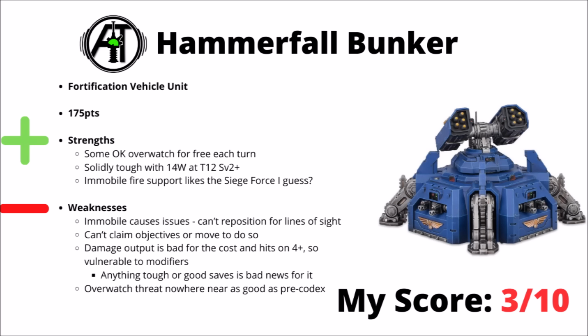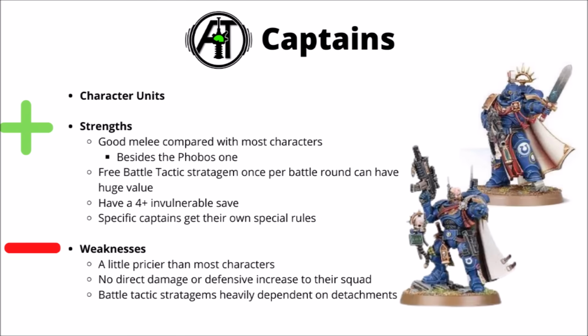You can't move to get lines of sight, you can't claim objectives or move to do so. The damage output on a 4+ is really quite bad versus any enemy modifiers like stealth, and anything with good toughness of toughness 10 or more will generally be quite tough against it and won't usually have to worry too much. Overall, between all that, it really feels like it's going to be the right choice compared with vehicle units. I've chosen to rank it a 3 out of 10.